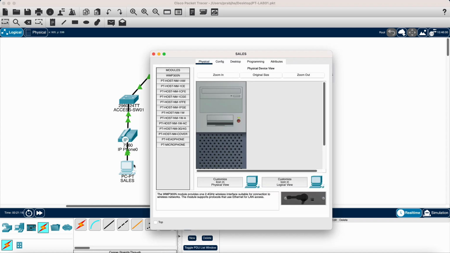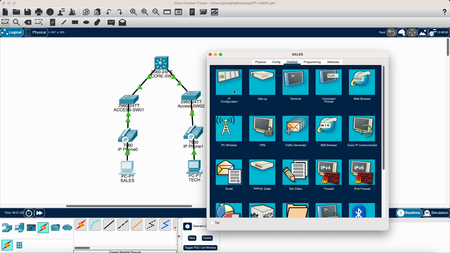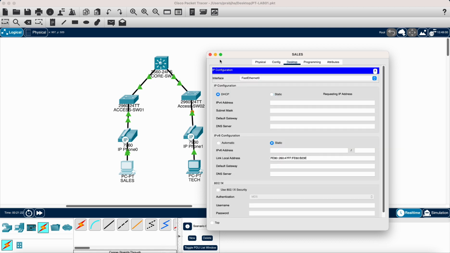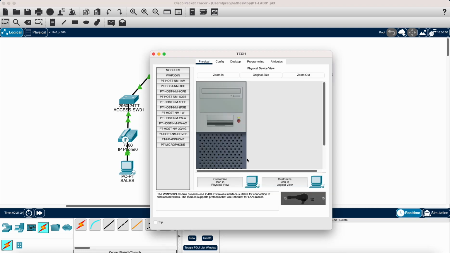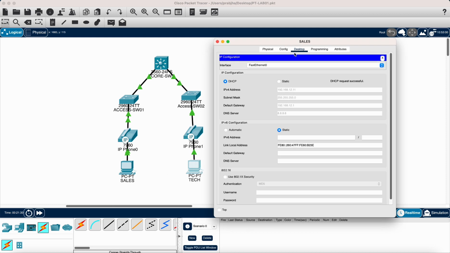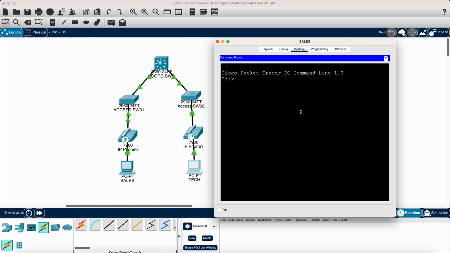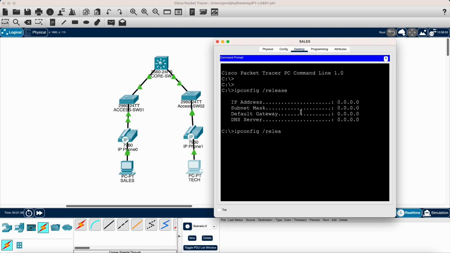Let's click this sales PC, go to Desktop and IP Configuration, and select DHCP. Similarly, let's open this one, Desktop, DHCP. Now let's bring this one and go to the terminal: ipconfig /release and then /renew.